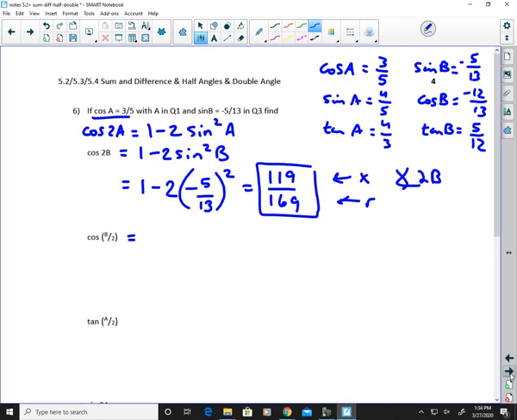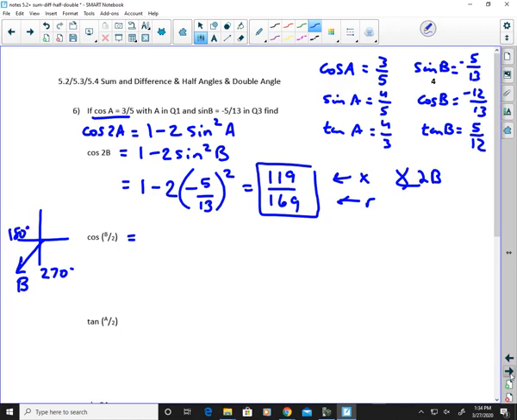Let's write the formula. I would tell you that the half angle is going to be in quadrant 2. I would have told you that on a test, but I just want to show you that, in this situation, knowing the angle B is in quadrant 3, somewhere between 180 and 270, how would someone figure this out?